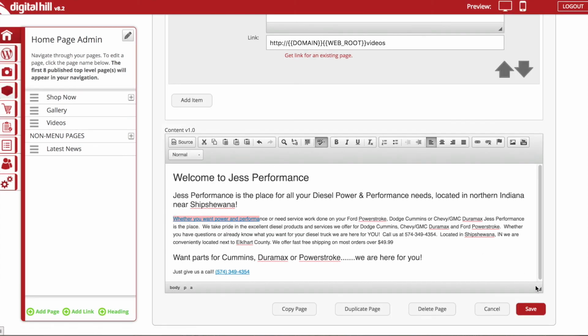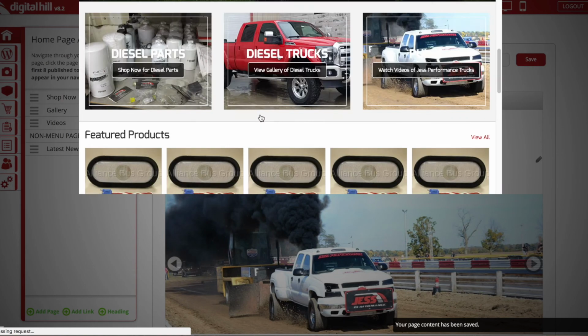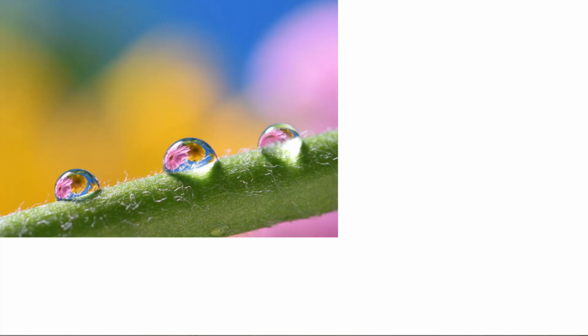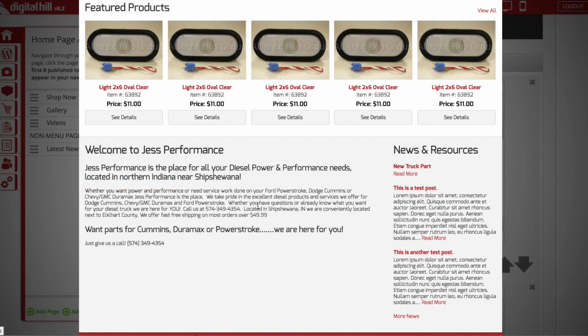Now, when someone clicks on this, if I click Save and I go preview this, you will notice that this area right here, when I hover over it, it highlights red. And that's all. We discuss all this during the design phase on how this will look. If I click on it, it's going to open up that image. If it was a PDF document, it would do the same exact thing.